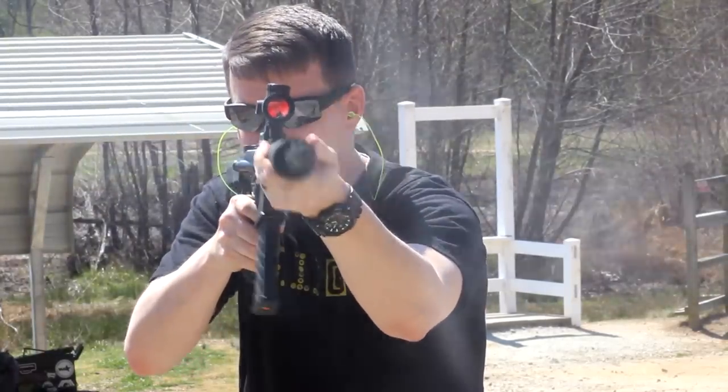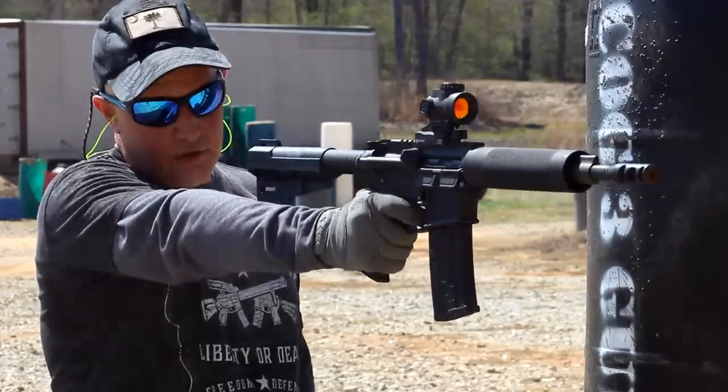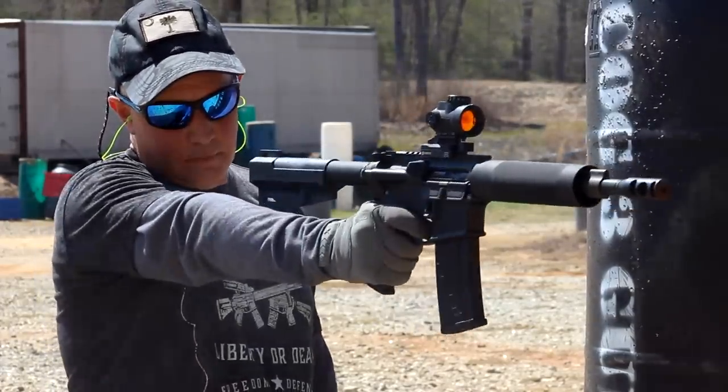But you can see that we were shooting very easily without any trouble, whether it was against the cheek or used the way it was intended, as a brace. Against the inside of your arm, even two-handed, it kind of rests on the inside of your arm, and it keeps some of the fatigue down. But this is still a fairly heavy firearm to be firing with one hand. But the big thing is, taking one of these out to the range is just a lot of fun. It's light, it's handy, it's very maneuverable, and really the 5.56 caliber just lends itself to pretty soft recoil.